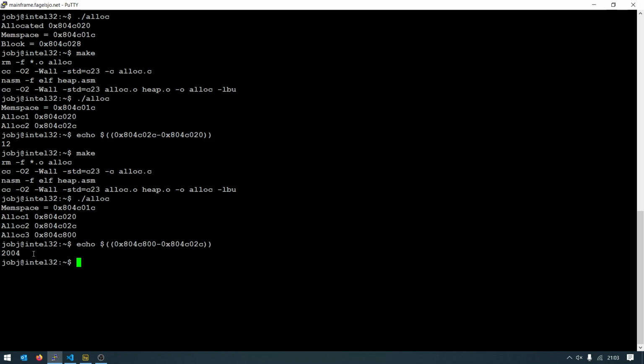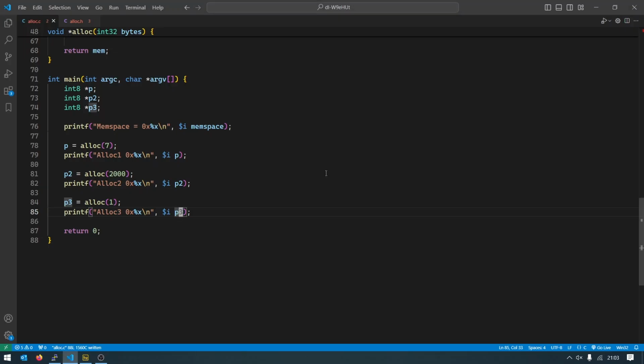And by the way, not exactly 2 kilobytes, 2000 bytes to be precise. 2 kilobytes is 2048, but it works. It works very well. So now we can do multiple allocations. Nice.